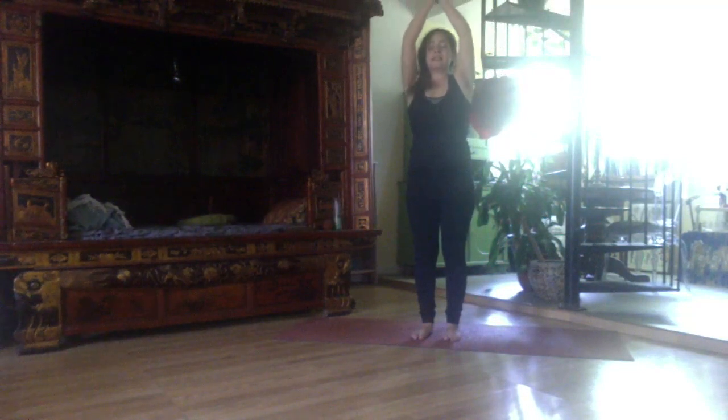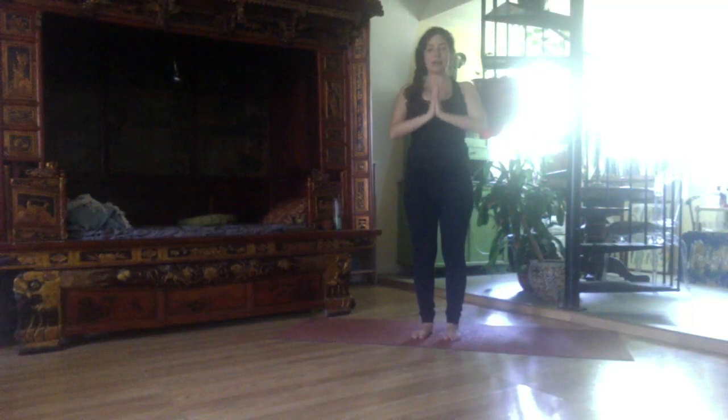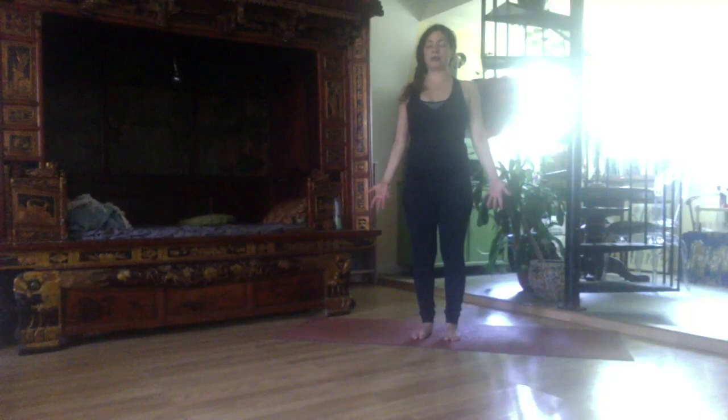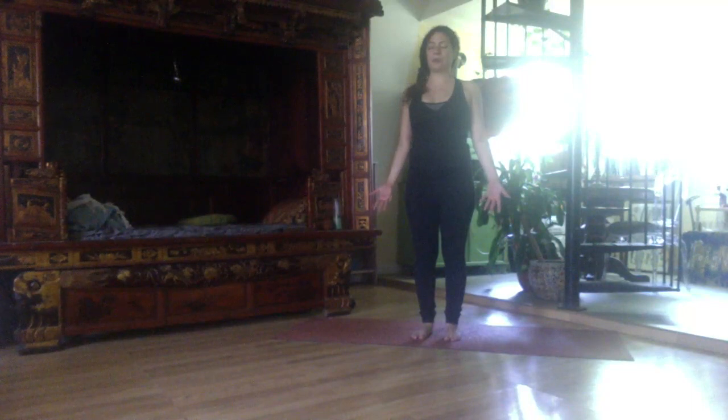And then practicing that stillness, we'll take three breaths in our mountain pose, hands either in front of your heart center or hands framing your hips. We're taking an inhale and exhale for the day we've had so far. We're taking an inhale and exhale for this moment. And an inhale and exhale for the rest of our day.